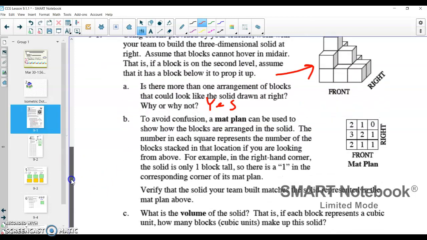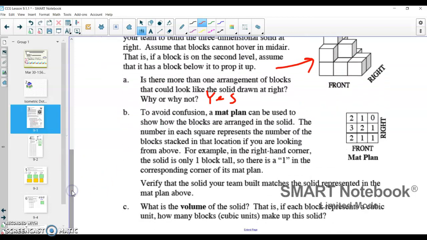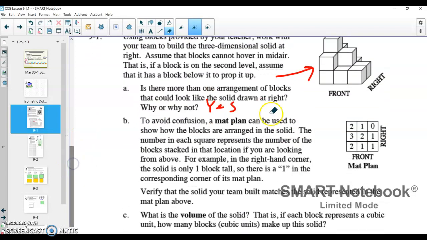All right, and then we'll go into part B already, and it says to avoid confusion, they use a map plan. This is a map plan right here. It's just a different way to talk about how these blocks are arranged. This is the front view of it.